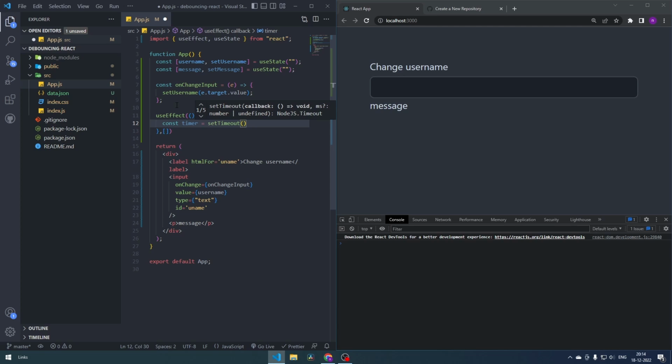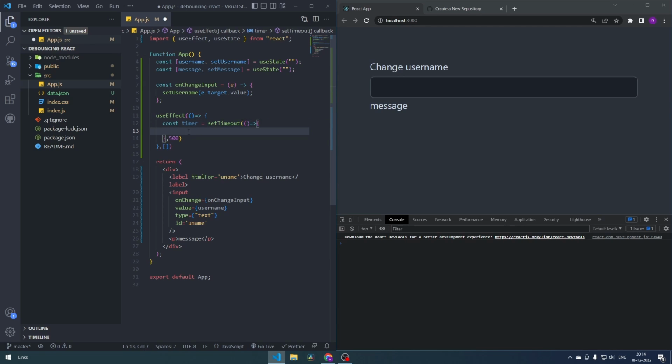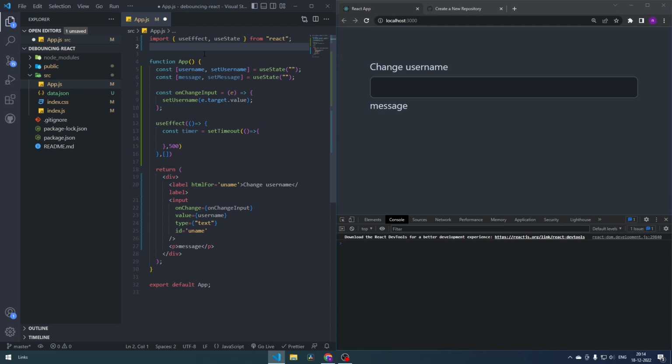This receives two arguments: first is the callback, and second is the delay, so 500 milliseconds, right? Inside this timer we'll make the fetch API call. Since we are not doing it, we'll import the JSON data and check. Okay, so import data from ./JSON data.